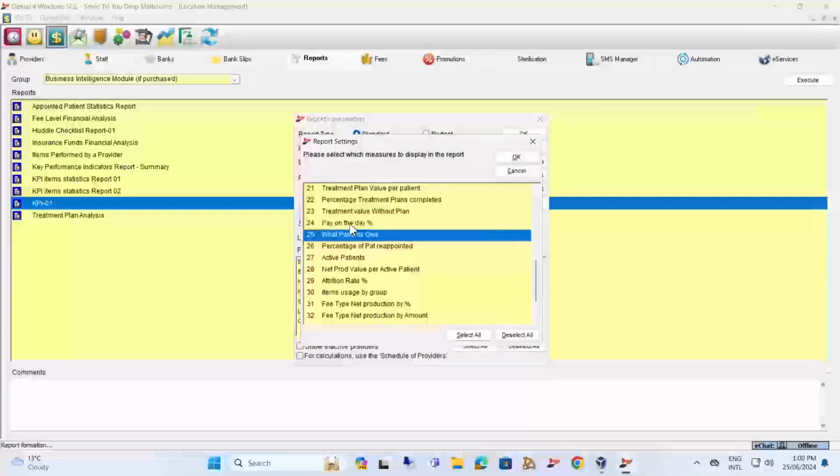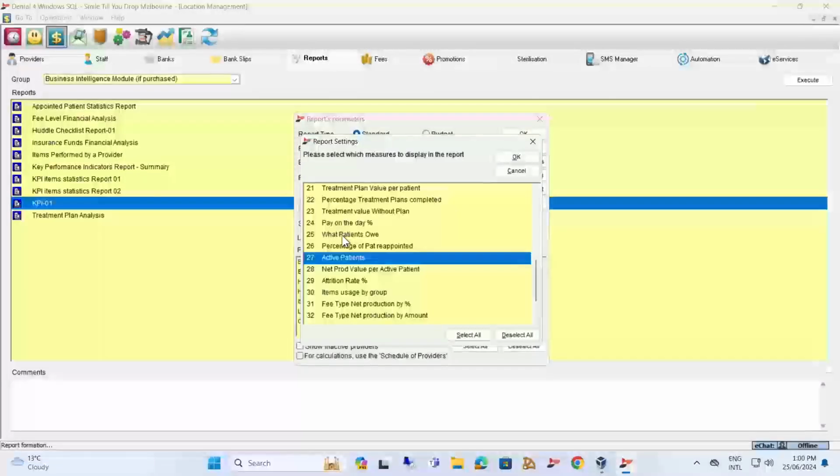What patients owe? This is a total number of your debtors. So you can see the value of your debtors as a whole number. Percentage of patients reappointed is the same as the summary, which is patients who have attended, had treatment done, and made another appointment. Active patients is patients who have been visiting in the last 18 months.